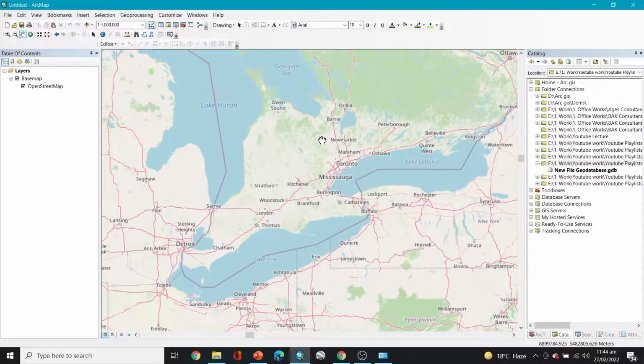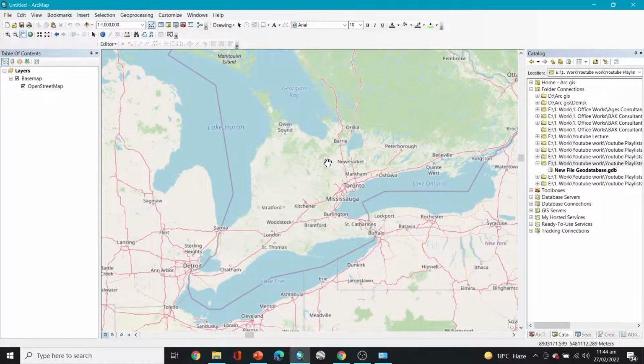Now here, what we're going to be doing, we're going to be creating some shape files here and adding them here. So I'll try to create a shape file which will represent these lakes. So let's say this will be one of our lakes, right? The Lake Erie, and then Lake Ontario, that is going to be another shape file. And then for Lake Huron, we'll create another shape file. So that will be a Polygon shape file.